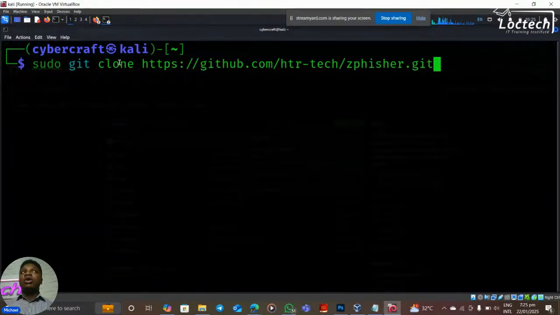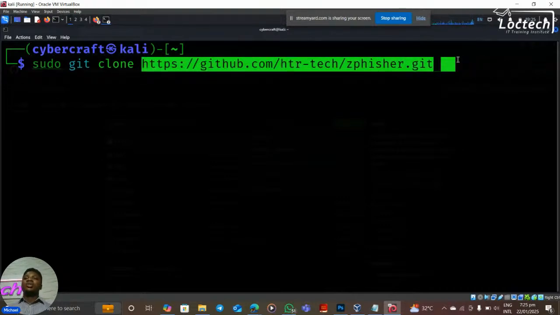The git clone command is used to replicate or copy someone's code or tool from his or her GitHub repository. So right now this git clone command is going to copy that Zphisher tool in GitHub following this URL. It's going to download a copy of it into our Kali Linux machine.